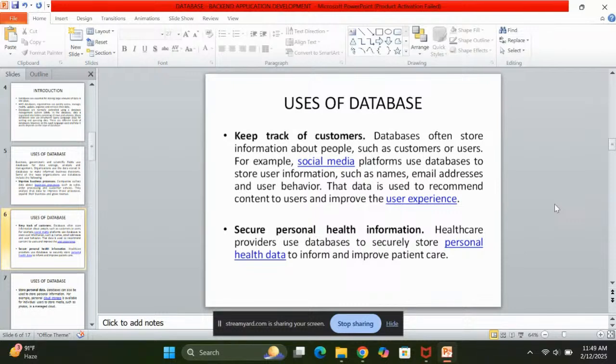You are not the only patient coming to that hospital. They have hundreds and even thousands of patients, and they always have your records, even down to the smallest prescription of Panadol the hospital gives you. All that is in a database.